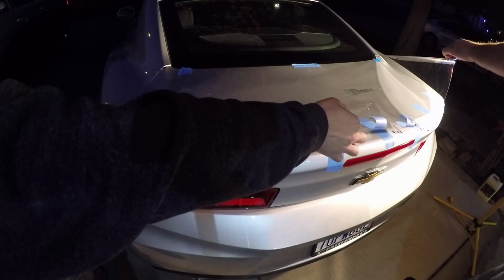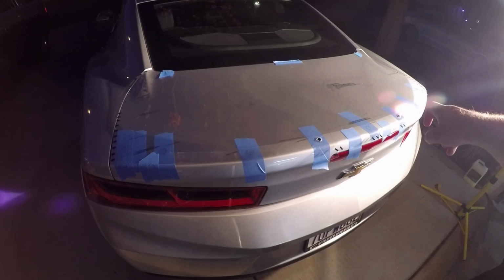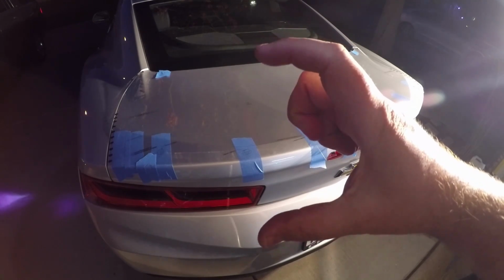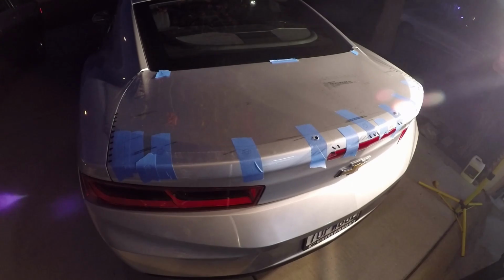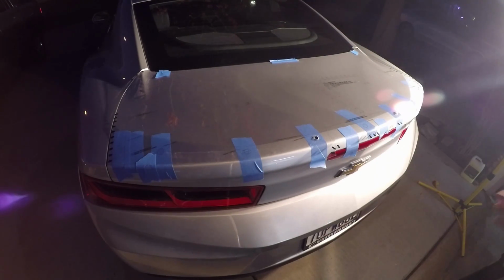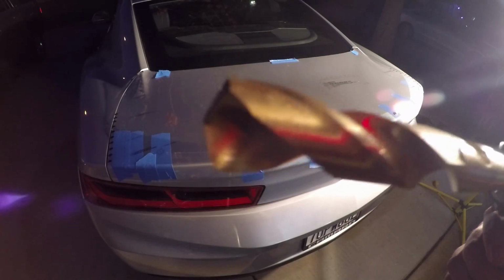Those holes actually look really clean. So, we drilled out the two smaller ones first, got my comfort level that much higher. But taped it all back down. The one thing that I wanted to do is I lifted everything up, just untaped the front edge to get all the shavings that came off. There was a lot of metal shavings up underneath. I just didn't want those to vibrate down and potentially scrape the trunk. That's not cool. So got rid of them, and now we're ready to drill. Big holes. Big bit.